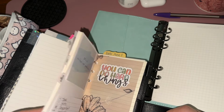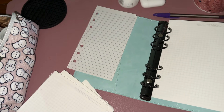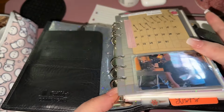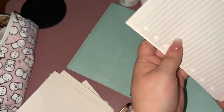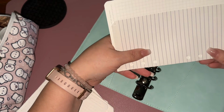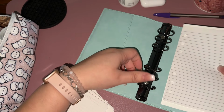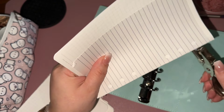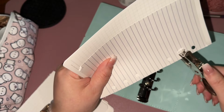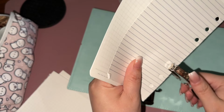Let me do that size. Let's do this Mead, because this comes standard, like as far as the punches. The Mead paper. There's some silver 20 millimeter if I need to. So I'm just gonna test this. So as you could see, that's personal, that's B6. Yeah. And so all I'm gonna do is punch. So obviously there's better ways, or I don't know, maybe better ways to do this. I don't wanna wake up my kid, but whatever.